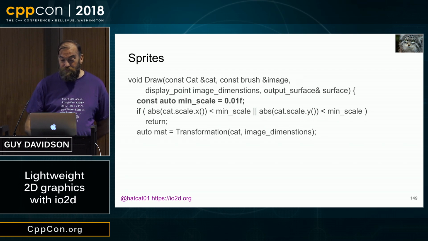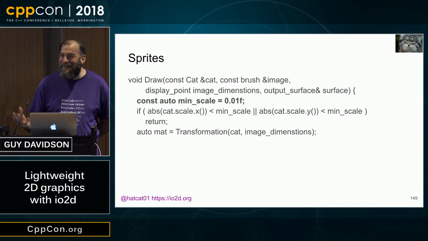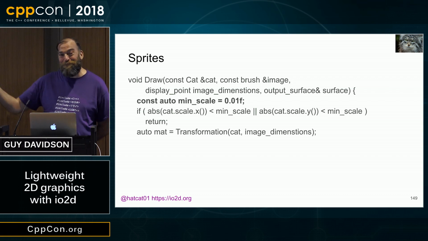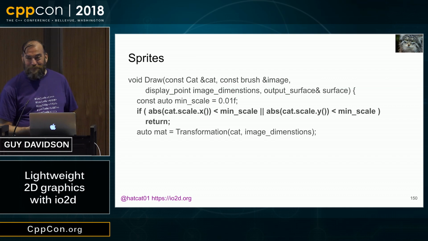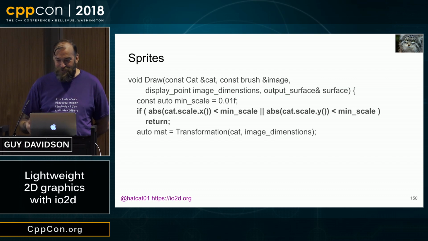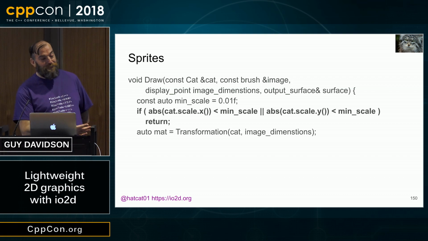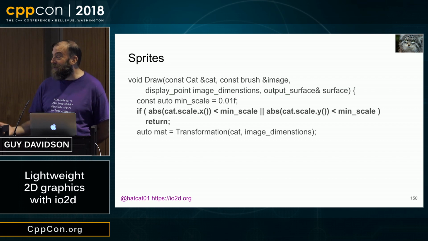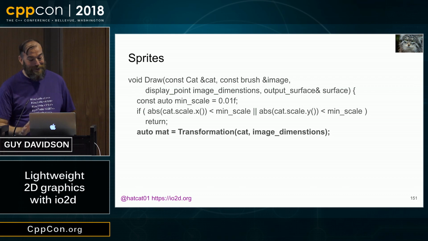Let's look at draw. So first we check that the cat is worth drawing. Is it actually... No, I mean... This isn't a value judgment. Is it? Actually, it is a value judgment. Is it big enough to actually register as a pixel? If it gets too small, there's no point in adding it to the drawing burden. So this is just a simple cut. And actually, this could have been done in the is visible function, but there's a difference between being visible and being worth drawing, but it would execute faster, being able to cull earlier. Decisions. It's just a demo.